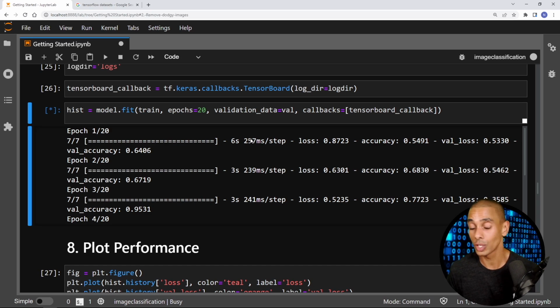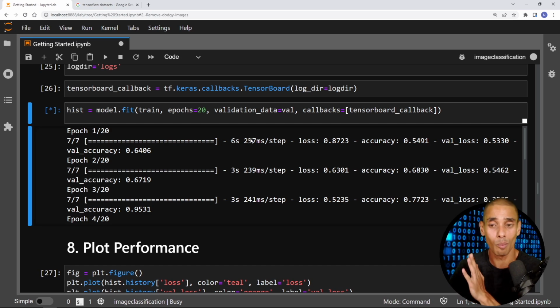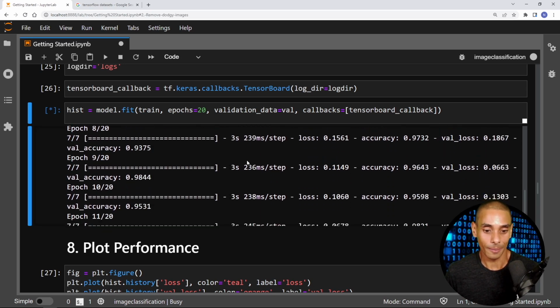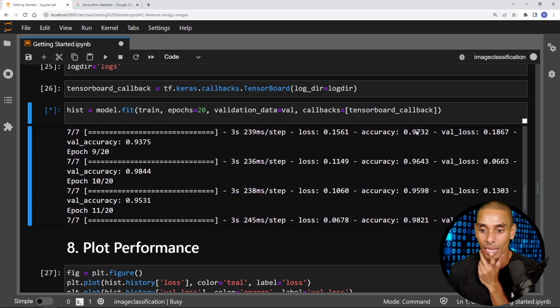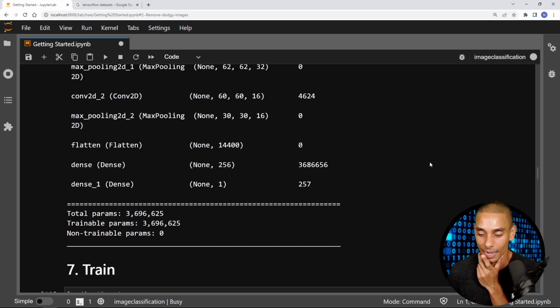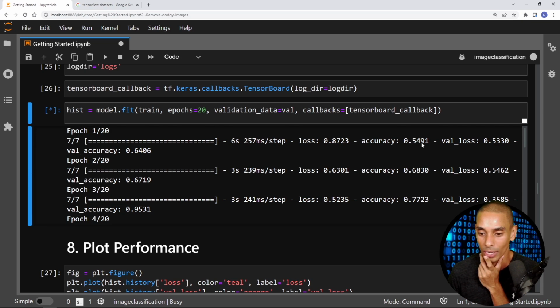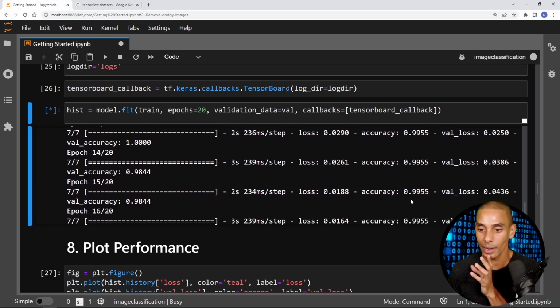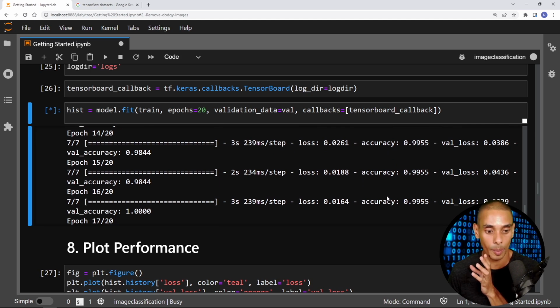This means that having a GPU is going to save you a ton of time, particularly when you've got massive models. This is only a small model, so you're only seeing a partial improvement, even though it's more than 50% faster. So again, way, way faster. But pretty cool, right? And over here, you can track how well our model is performing. It started out at 54.91% accuracy, and it is getting up to 99, almost 100%. So again, performing way better.